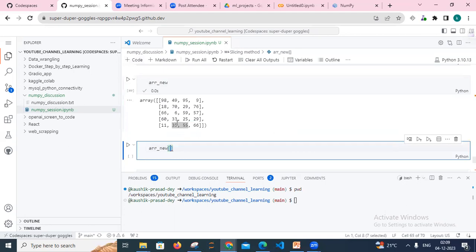31, 20, 33, 25, right? Which rows? And this is which rows? 0, 1, 2, 3. These 3 rows, and that is your 2 colon 4.